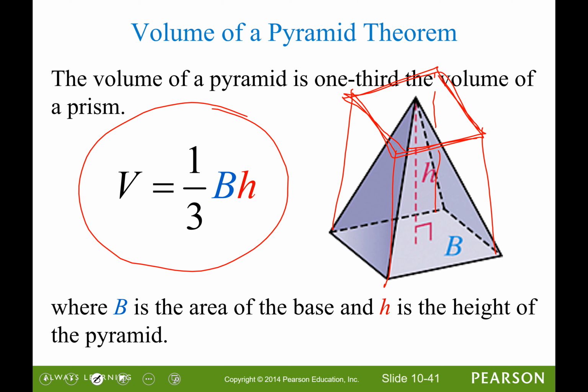Okay, so that would be if this pyramid went straight up. It didn't go to a point. If it just went straight up to another parallel base, it would then be called a prism. So take that volume of your prism, which is, as you guys know, capital B times lowercase h, but that's too big, right? We have to shrink, we have to have less than that. And it's actually exactly 1/3 of that. So either divide by 3 or multiply by 1/3 of the volume of that original prism.